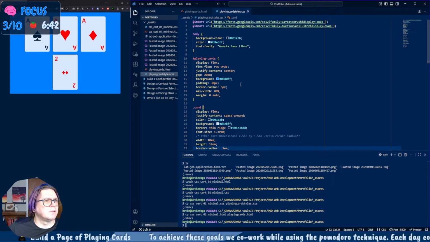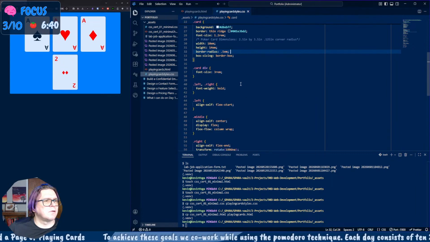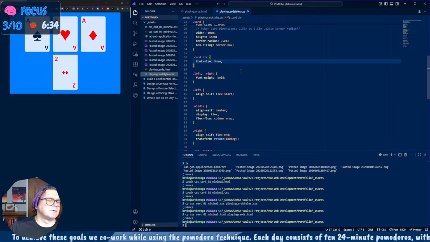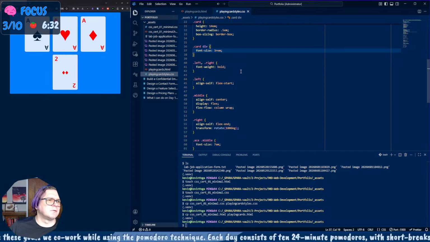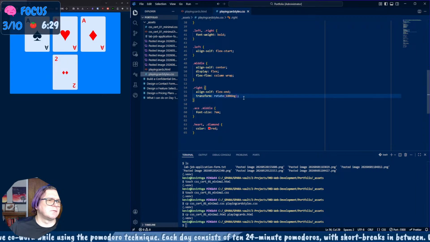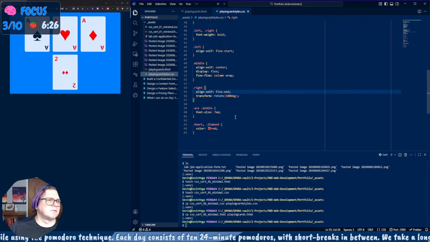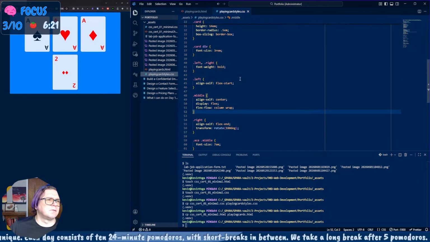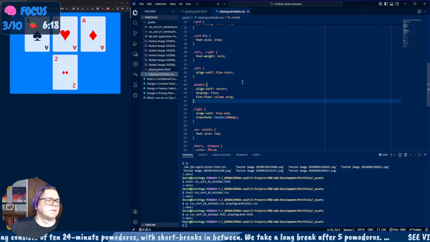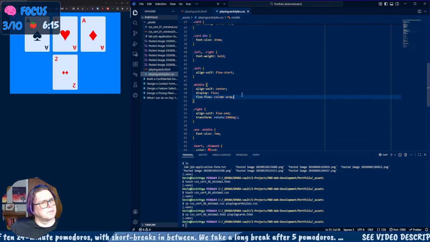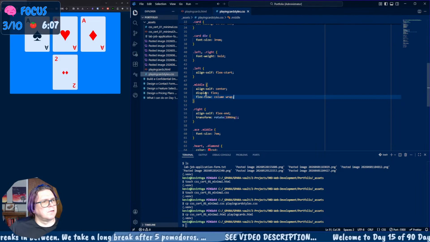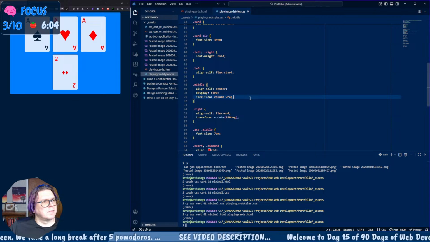Card div. Huh. Div class middle. Column wrap.